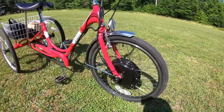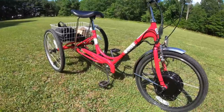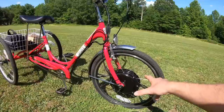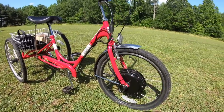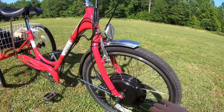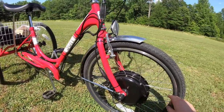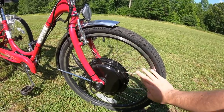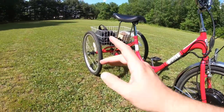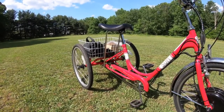This bike has a 24-inch wheel size — 24 by 1.75 — on both front and rear. The front has a direct drive motor that gives the illusion of a smaller wheel, but they're actually the same size. The front uses a double-walled aluminum wheel with 12-gauge spokes to handle the extra torque from the direct drive motor, while the rear uses a single-wall aluminum wheel with a smaller gauge spoke since it only carries rider weight.